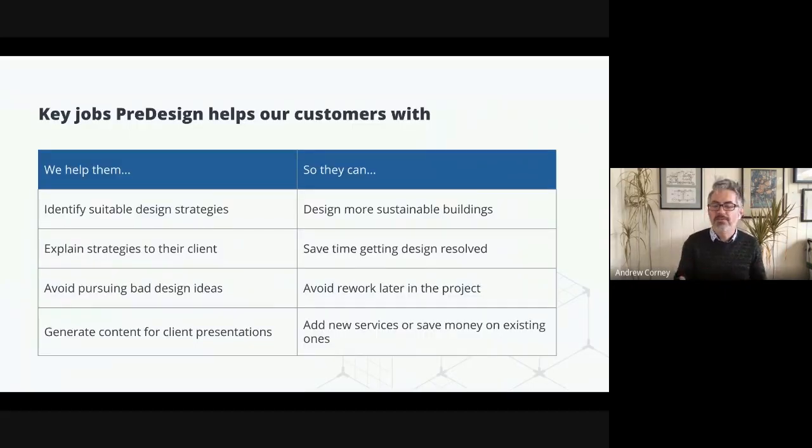We talk about jobs, and we like to talk about jobs that people do and how we can help them with their jobs and how we can bring value to them through helping them with those jobs. So I've got in this table here for you a few ways that you can talk to your customers about how this product might help them in their work. And we've been running a beta program for almost a year, for all of this year. We've been using that beta program to try to understand not just which features we should put into the product, but also how people might get value from the products that we've been developing.